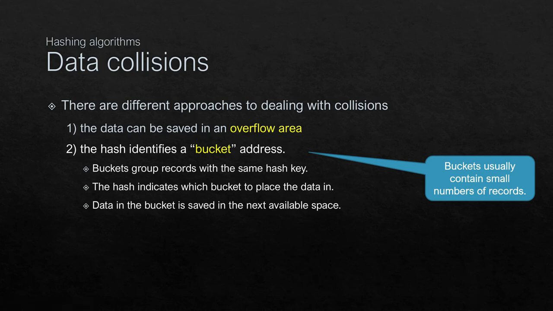with buckets, you can imagine your file is divided up into containers called buckets. Imagine you've got a row of buckets side by side, and when we do the hash, it simply tells us which bucket is referred to: bucket number 1, bucket number 2, bucket number 3. We then know which bucket to put the data in, so we take our piece of data, go to the bucket, start at the beginning, and serially read through the bucket until we find a space, and then we put the piece of data in that space.